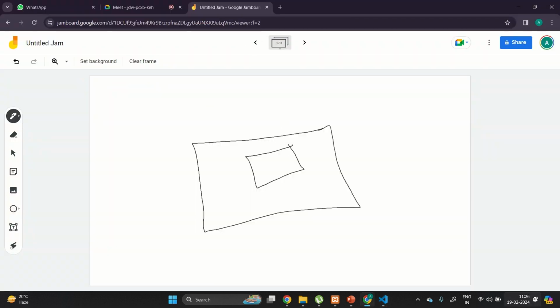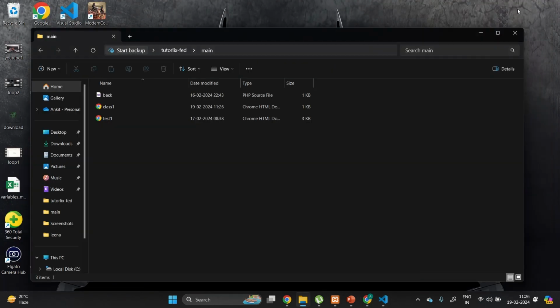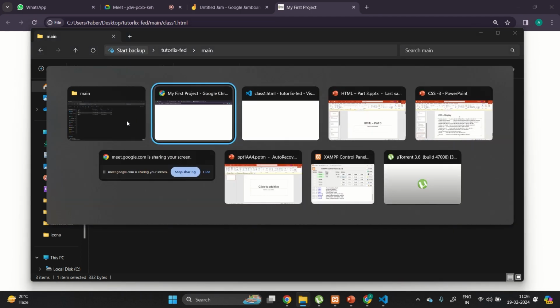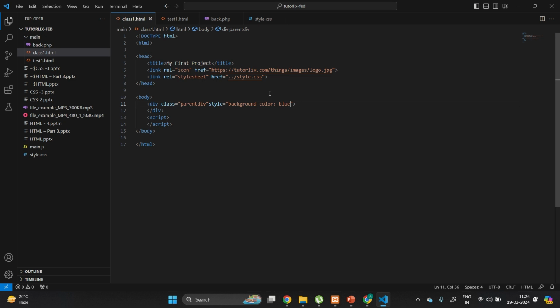Now if we run this, our div with blue color is defined. We just need to give it a height and width. Height we can give 300 pixel, and width 300 pixel. Okay, our blue color div is defined.